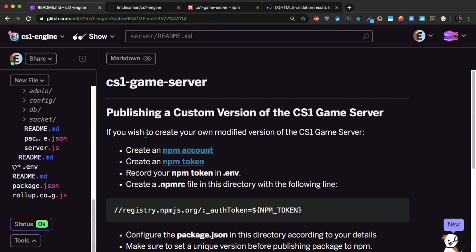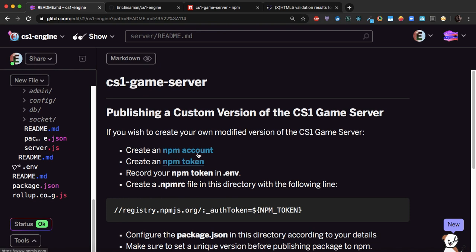Well, first of all, you create your code. You edit the source code. I'm the only maintainer and developer on the entire CS1 system at this point, but if somebody else wanted to fork it and make their own completely independent server based off of it, go for it.